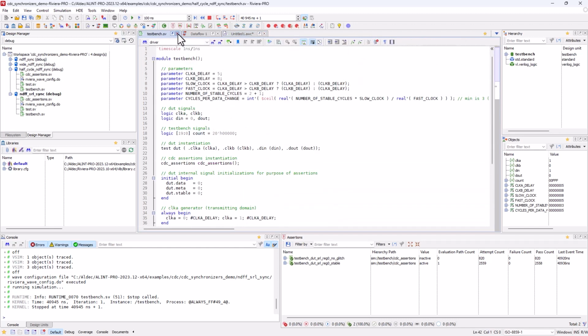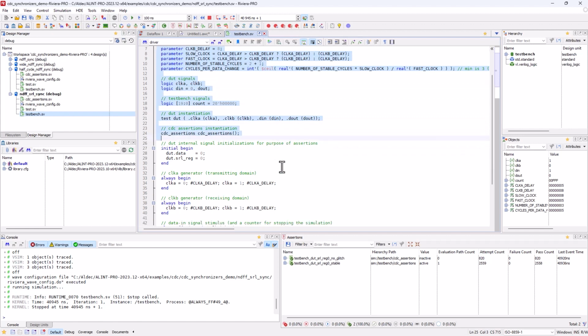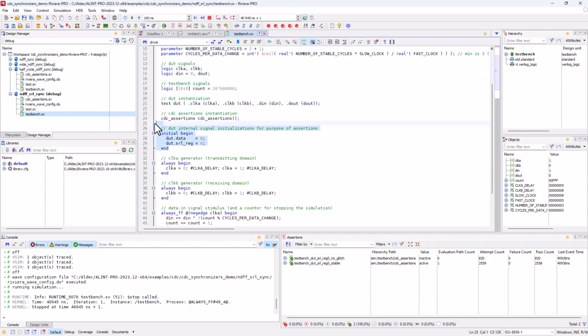This is our old test bench. If we open up our new one for the SRL synchronizer, the exact same parameters at the top, same device under test, same test bench, same instantiations, similar internal signal initializations. The only difference here is that these two signals are multiple bits, but the idea remains the same.